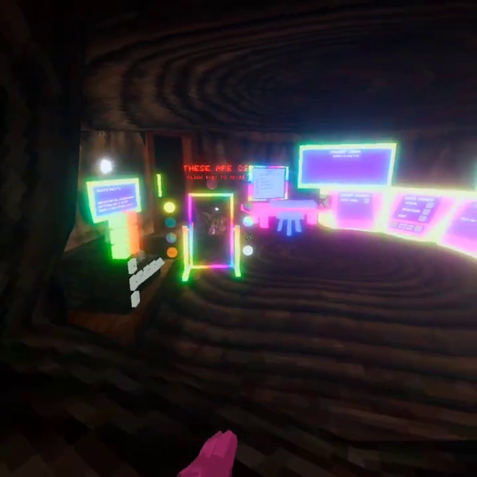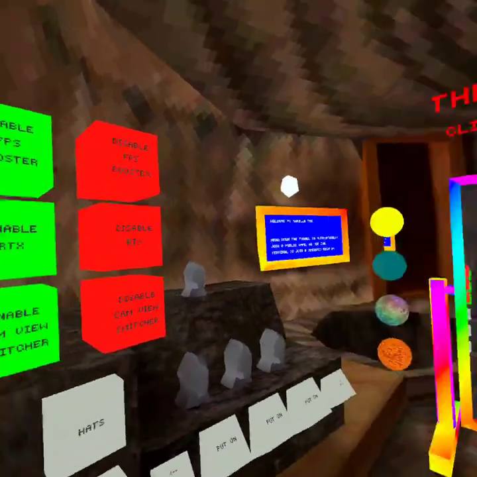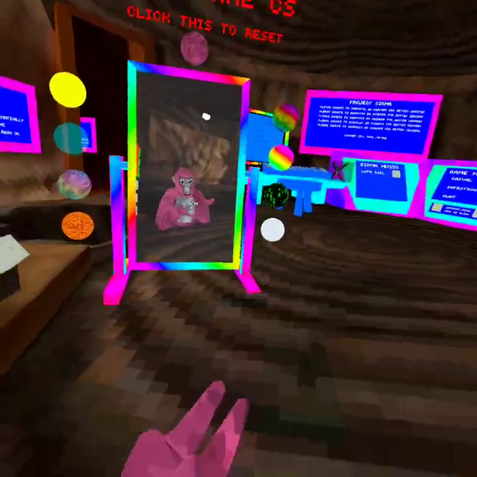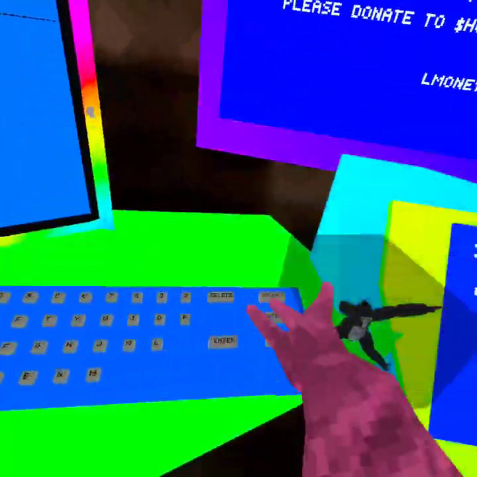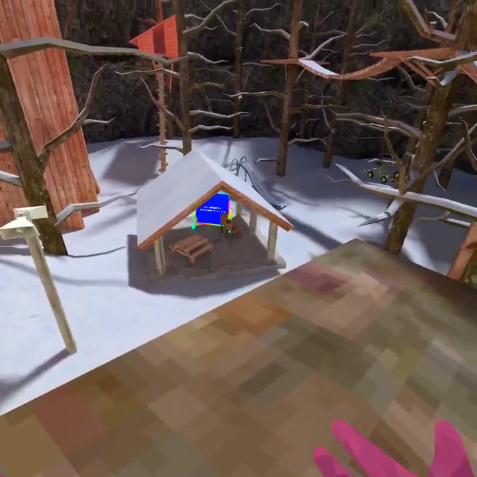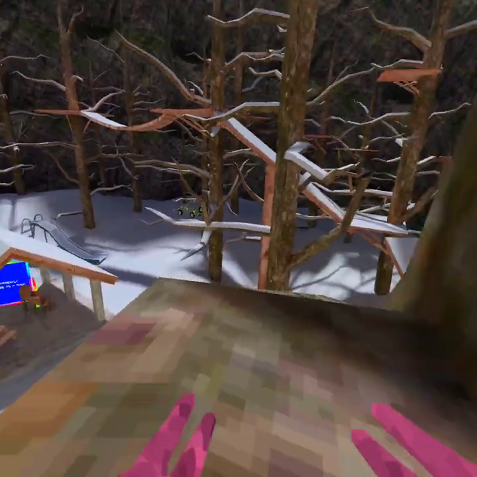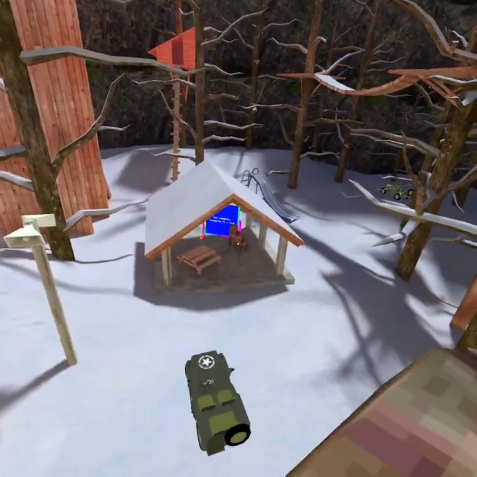Okay, whoa. How do I turn this off? Okay. Project Sigma is, okay. Disconnect. Works. Now, I can't have mods, apparently. There's two people online. Probably me and another person.